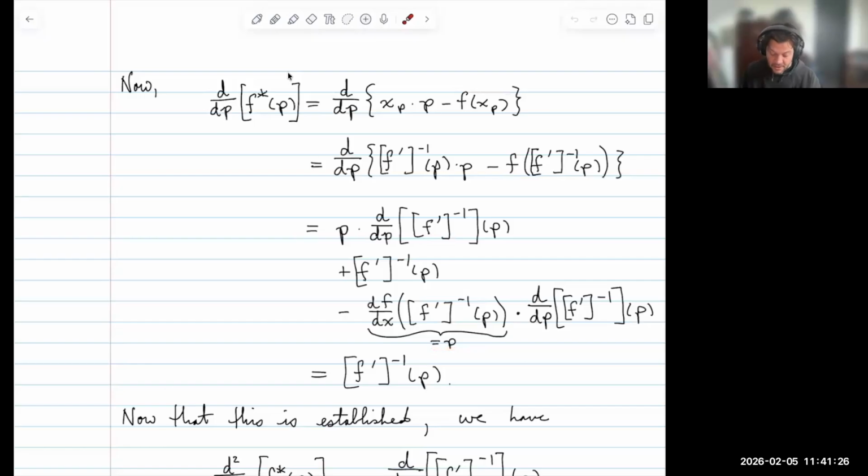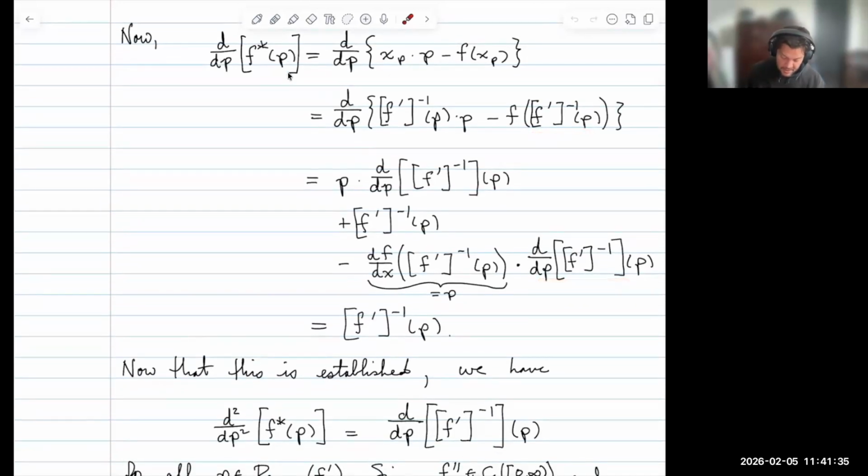Now I have to take care of the other piece in the chain rule. That's going to be the p derivative of what's inside. And I don't know what that is, but I don't care either because I'm going to have another one up here. So you don't know what that is. Just set it aside. This is going to be p times that derivative and a minus p times that derivative. And so I just get a cancellation of those two terms. And what's left is f prime inverse p, but that's the only thing left, so that must be the derivative, and that's what we wanted to show.